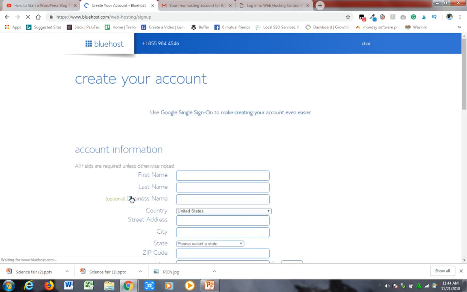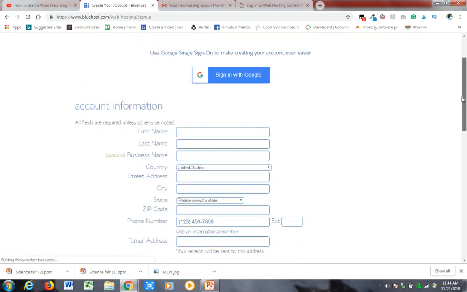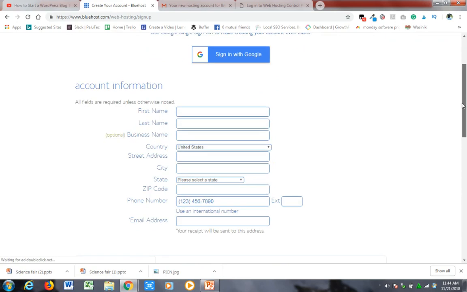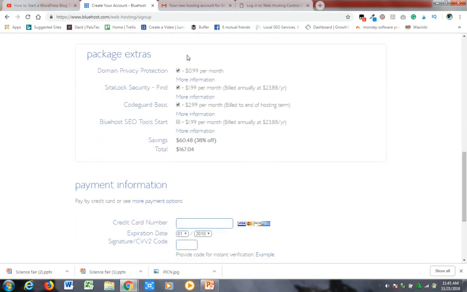It will take me to the window where you will now be required to create an account and then later on make payments. So for an account, I can have Patrick and the package extras. I will need domain privacy protection. I don't want to receive spam emails. I will of course uncheck this one, and these ones, they are not that necessary.